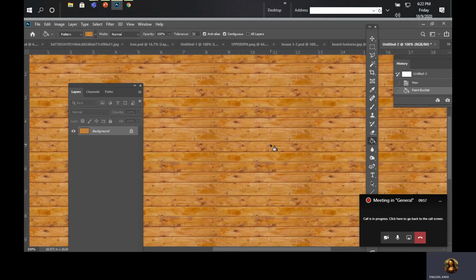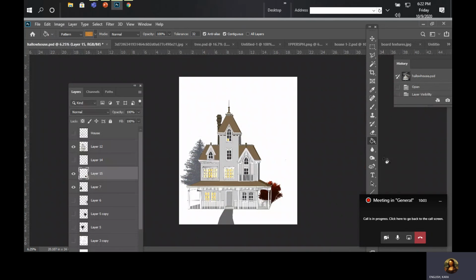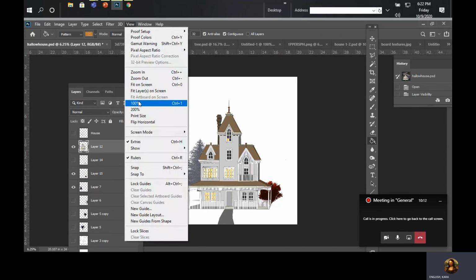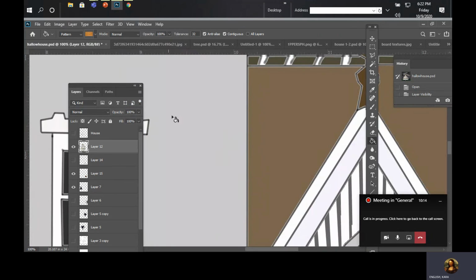And I know how to make something seamless, and I will show you that, but I wanted to show you putting this texture in first. So there is my boards. I'm going to get on my layer where my house is. At 100%, you see the area that I want to make with the wood, but I want it to be transparent.